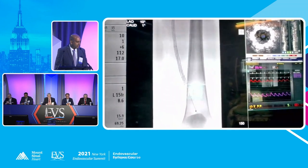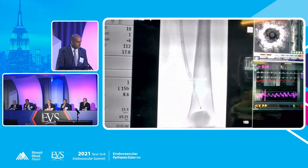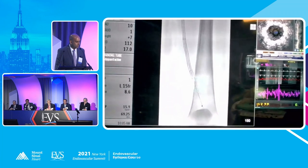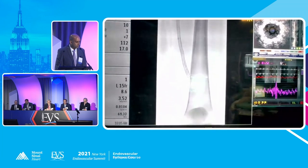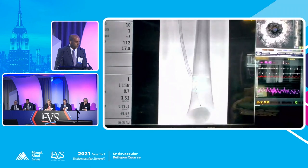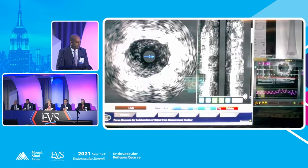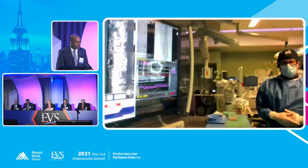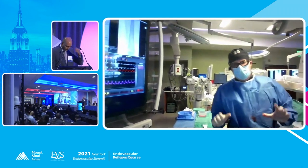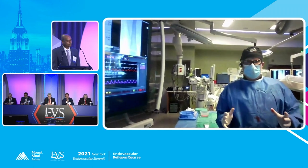George, were you using the Philips laser or the AngioDynamics laser? The Philips laser — the power laser with the deflecting tip. We did a study to try to give us some idea on what laser settings to use. Can we get the IVUS again? The key here is: does IVUS help you determine what laser settings you use, your fluency, et cetera? Can you explain your algorithm for that? I published a paper about a year ago, and we actually looked at different plaque morphologies to see if we could personalize cadence.